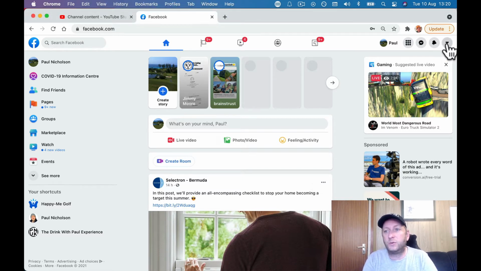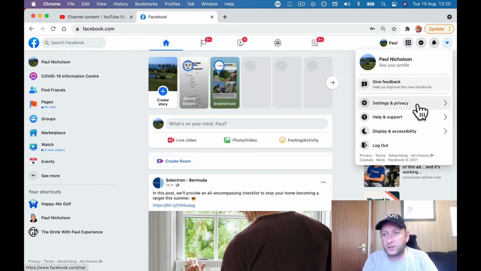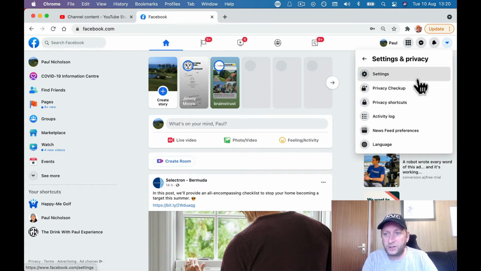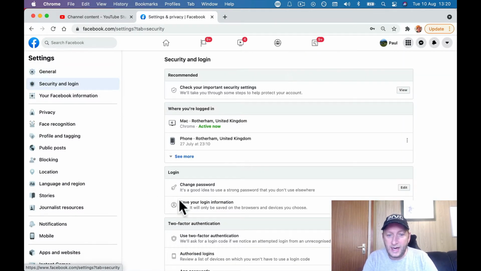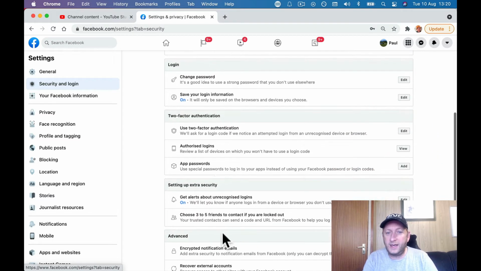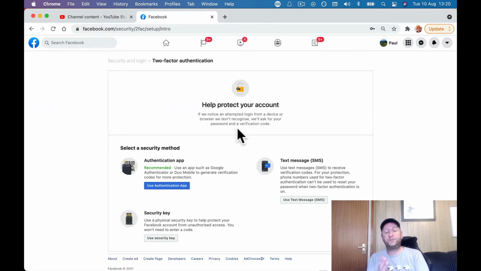So, if we go to settings at the top, which is your account, the little heart, go to settings and privacy, and just go to settings. At the top, it'll say security and login. And down the bottom here, we are looking at use two-factor authentication. We'll ask for a code when you log in. So, it's going to be a little bit more awkward when you're logging in via different devices. It'll ask you at first on whatever site you log into, but if that web browser or your IP on your phone, the device, gets changed, they'll just send you another login, right?